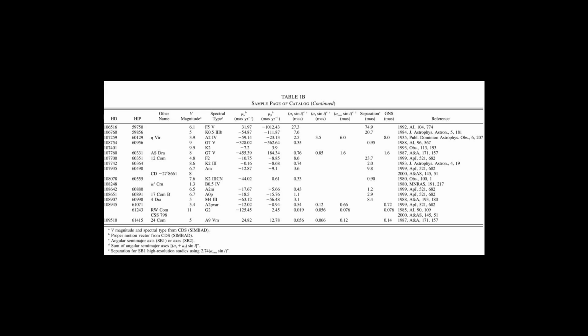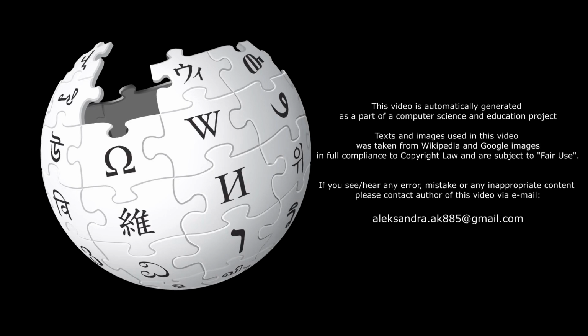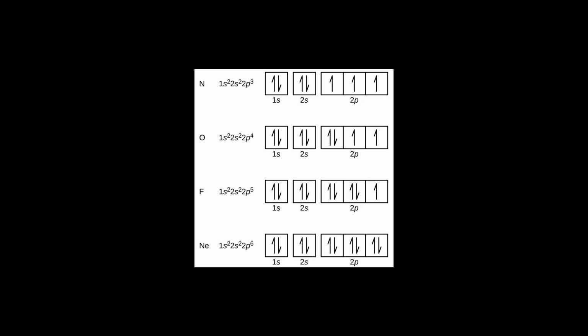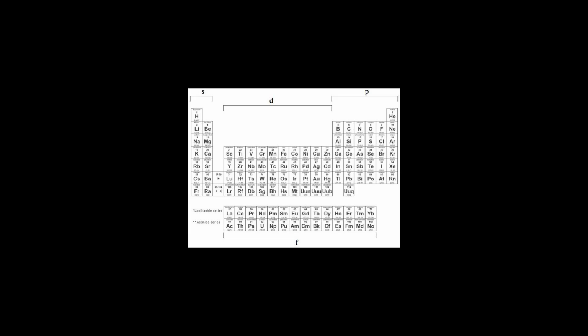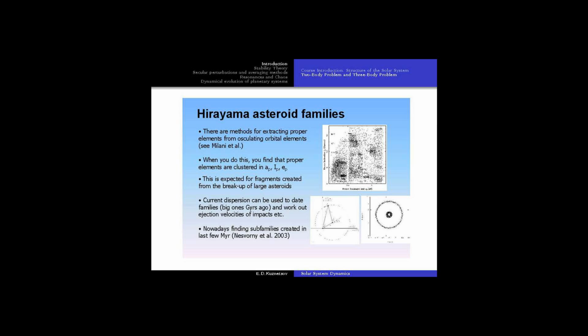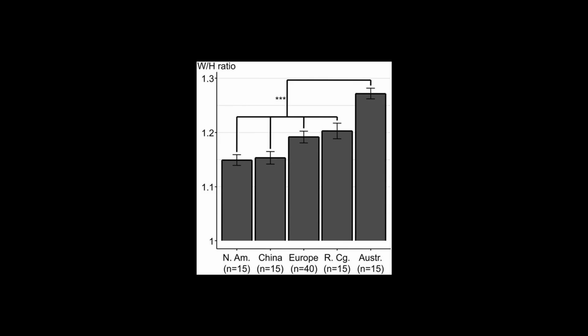To obtain proper elements for an object, one usually conducts a detailed simulation of its motion over timespans of several millions of years. Such a simulation must take into account many details of celestial mechanics including perturbations by the planets. Subsequently, one extracts quantities from the simulation which remain unchanged over this long time span. For example, the mean inclination, eccentricity, and semi-major axis. These are the proper orbital elements.